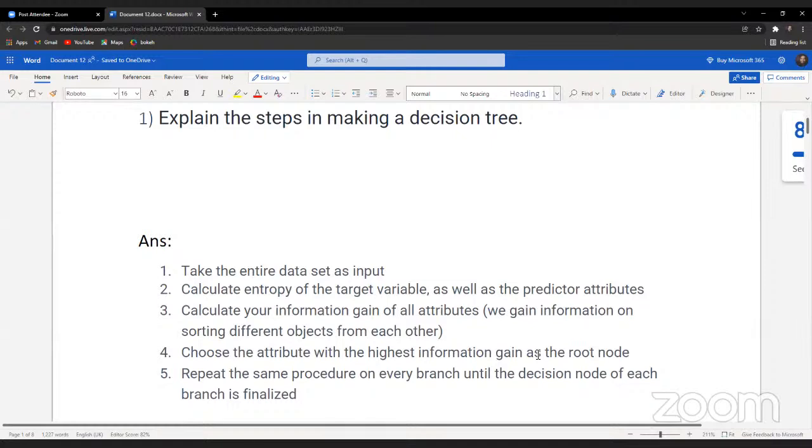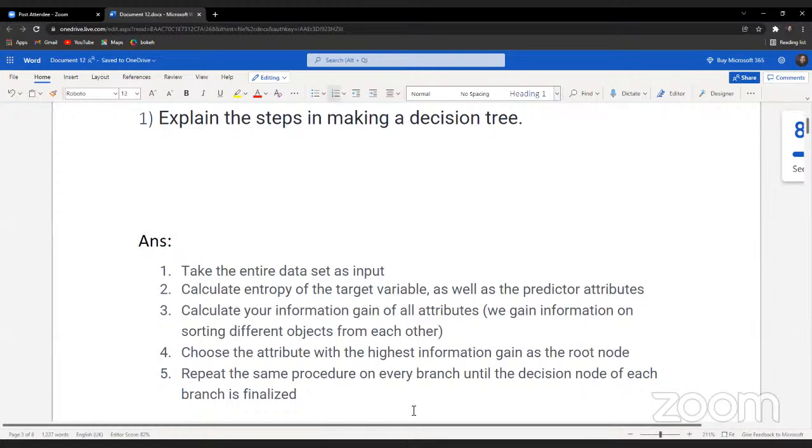So what exactly is a decision tree? Basically, it's a tool that uses tree-like models of decisions and possible consequences, which also includes chances of outcomes, resources, cost, and utilities. For displaying the potential outcomes and consequences, we mostly prefer a decision tree, and these are the procedures to be followed to make one.